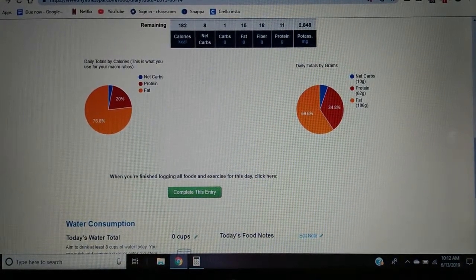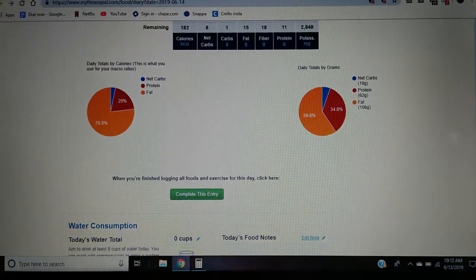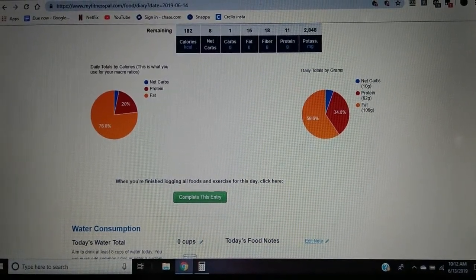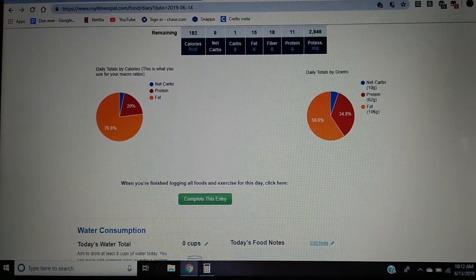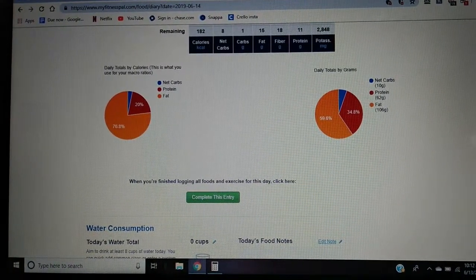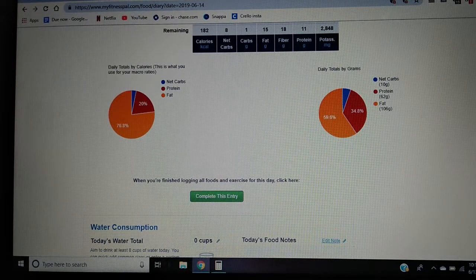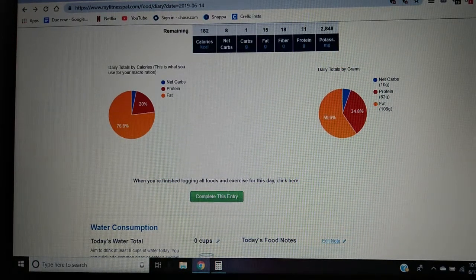So if you're interested in downloading this program, like I said, I just did a Google search. I found some gentleman online that gave me a step-by-step tutorial on how to install the program on my computer so that I can easily access it with my net carbs instead of having to do the math to get my net carbs. So, back to the video. So that's the breakdown. Sorry I don't have a whole lot of information on it. I'm not really, like I said, computer savvy. So, like I said, you can just look it up on YouTube. You will find a video that tells you exactly step by step how to download that program.